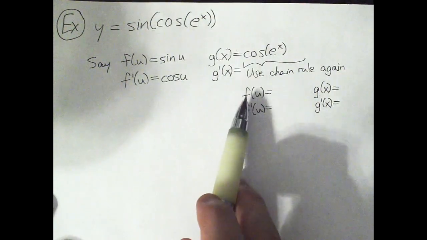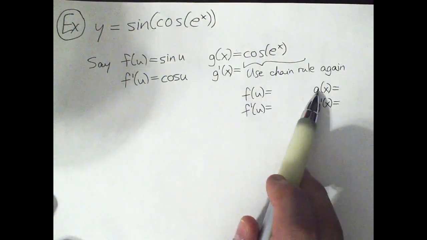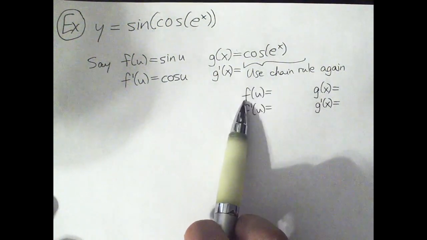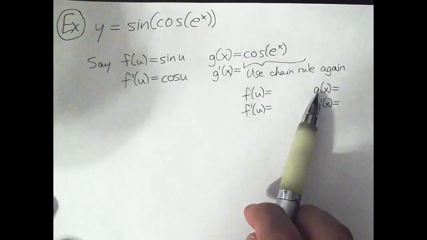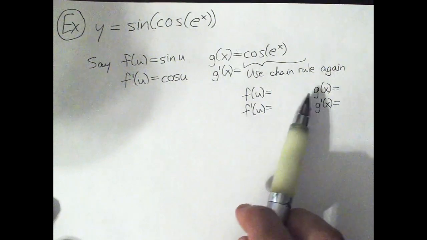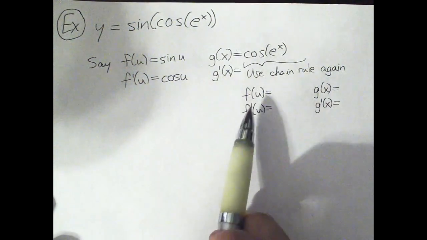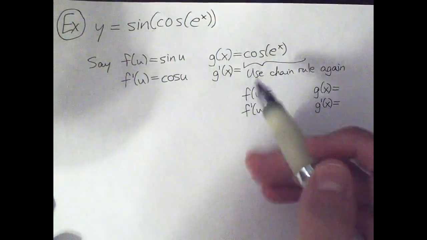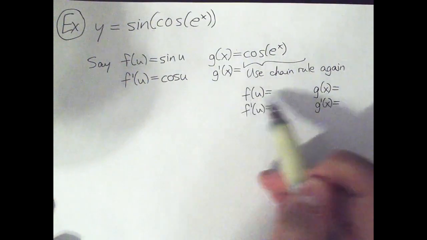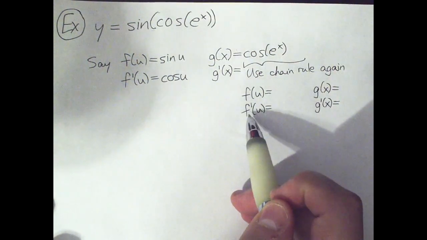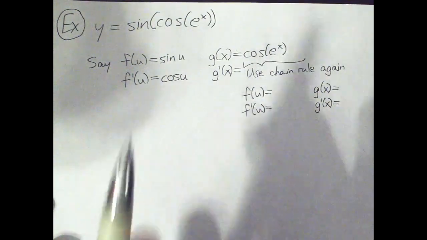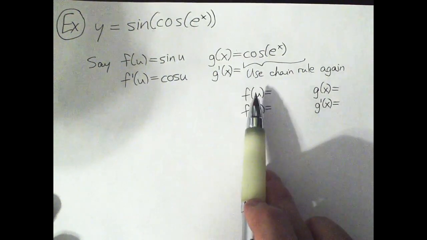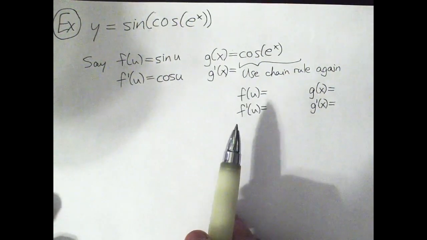However, if it bothers you that we're reusing the same letters, you could just use different letters. Instead of calling this f, you could call it h. Instead of calling this g, you could call it k. And that's just a matter of personal preference. If it bothers you that I'm reusing the same letters within the same problem, call it something else. Or you know what? How about this? Call this f2 and g2, f2 prime, g2 prime. So that's up to you. I think from the way that we wrote this, it's clear what we're doing. So I think that this is fine.